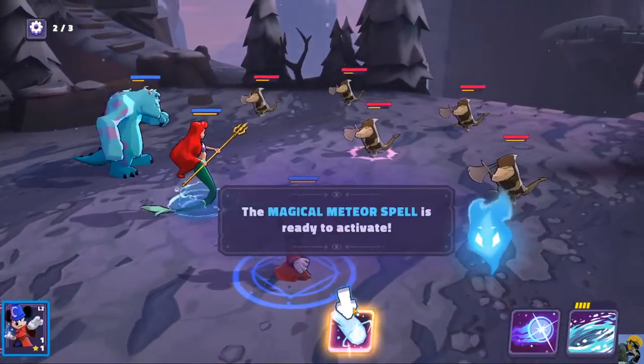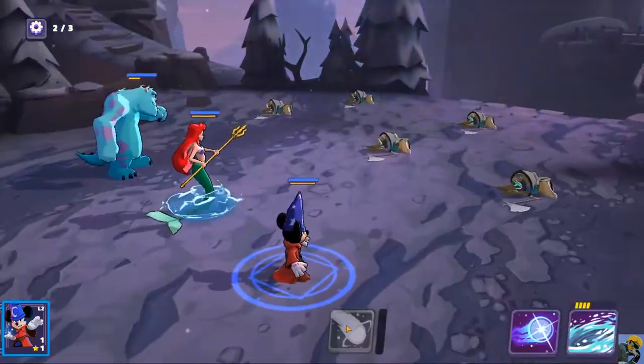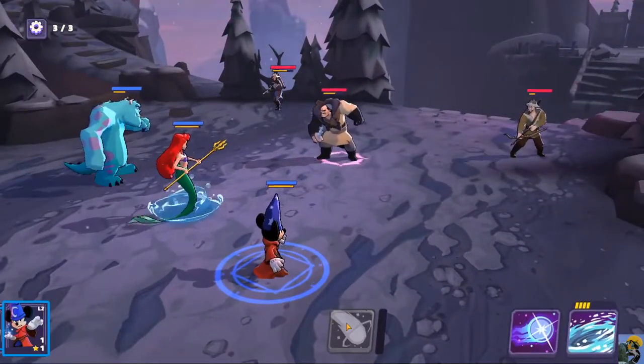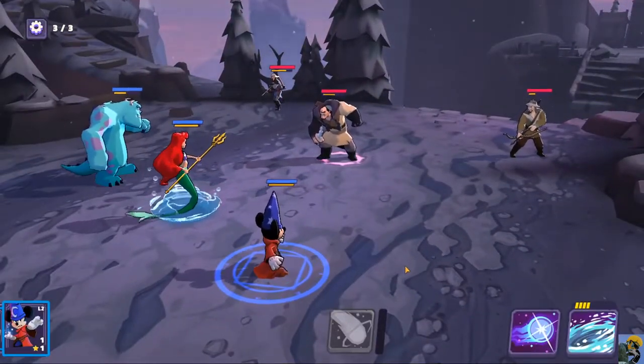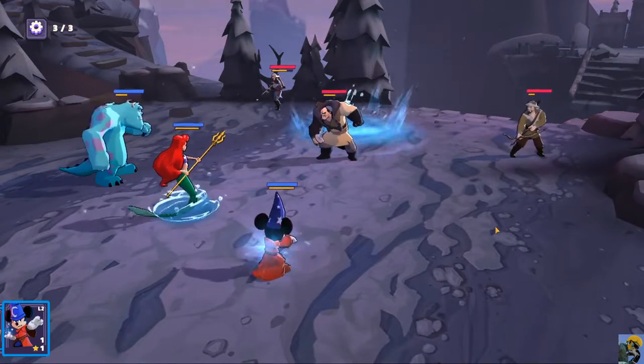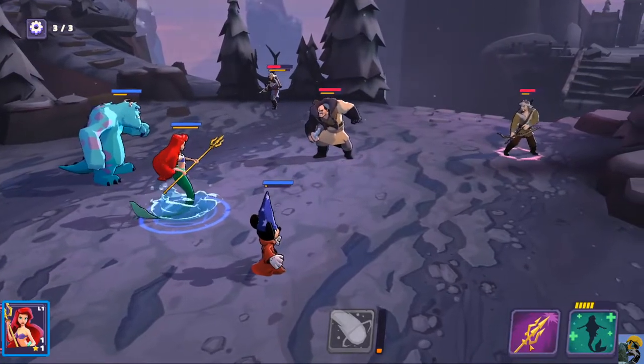Bam. Wrecked him. Alright, so now here's a bunch of enemies. And now we can use the Magical Meteor, and we will. And yep, that is a Magical Meteor that just wasted them. And Shan Yu is here. Alright, so I wish I had Mulan on my squad. I don't, but I can AoE.